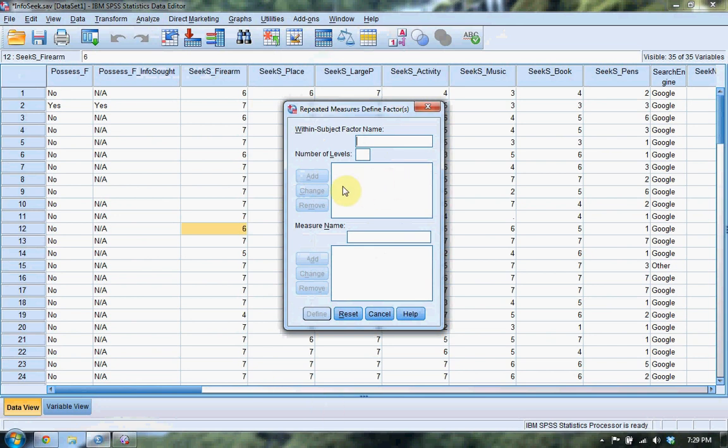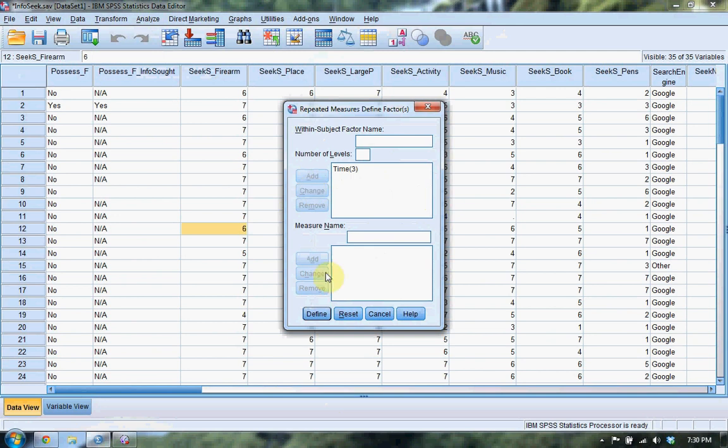And you create a factor name, and we'll go with time for this case. We can go up to 3, as many as you want, number of levels, depending on how many you have. But let's think of hypothetically we have a 2 treatment study with 1 measurement at the beginning, 1 measurement in between, and 1 measurement at the end.